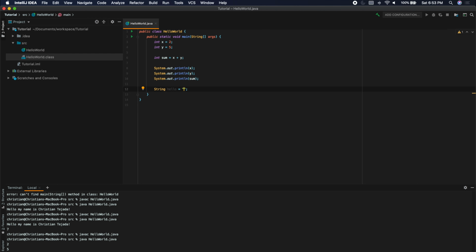And we will say, hello, my name is. So remember, we had this print statement before where we had written, hello, my name is. But now we're just going to move that out, and we're going to create a string variable. And remember, strings are just ways of representing a sequence of characters. And here we will say, hello, my name is, and then you could go ahead and put your name.